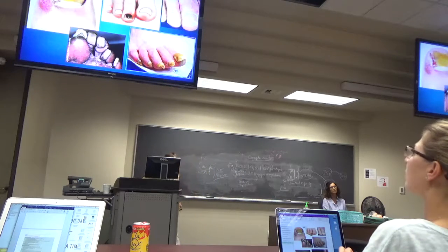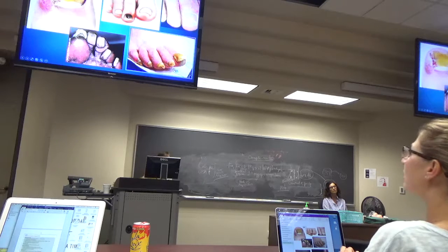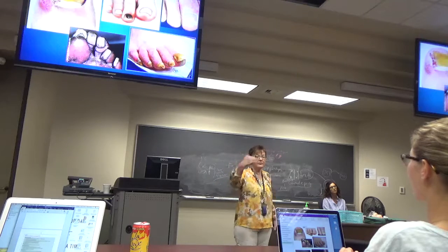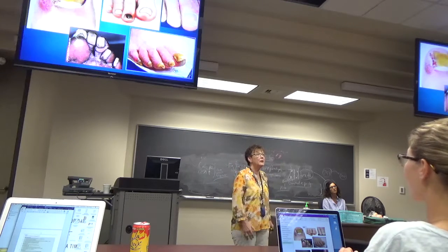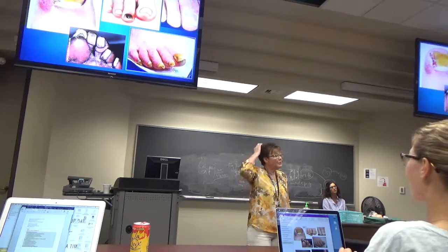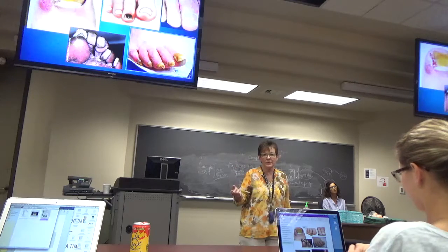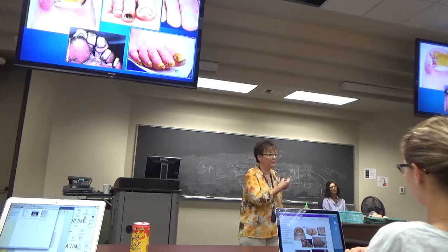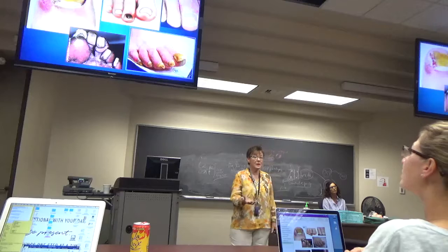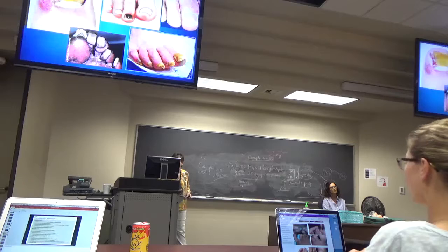These nails, this is a fungal nail. This is a fungal nail. These are elongated nails that haven't had any attention to them. So you're looking at the back of her foot, and they have grown back in around. Okay. Sometimes people can't get to their feet. Sometimes you see how thick and hypertrophic, keratotic they are? They can't cut them any longer. You have to get special nail clippers to cut them. So once they get so thick, they just can't do it anymore. So that's where the podiatrist can help, especially if they are of that age and that coverage.